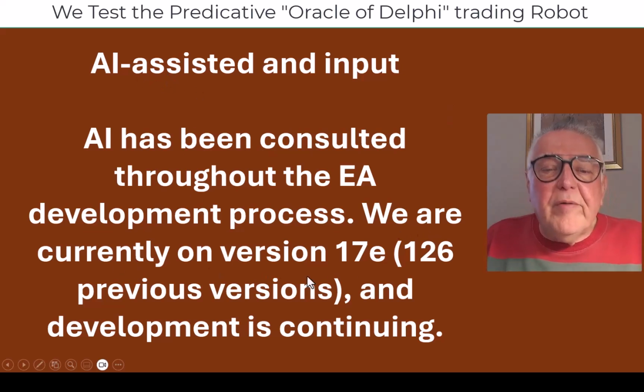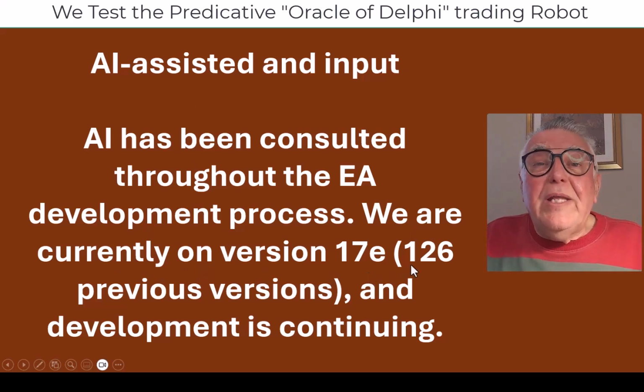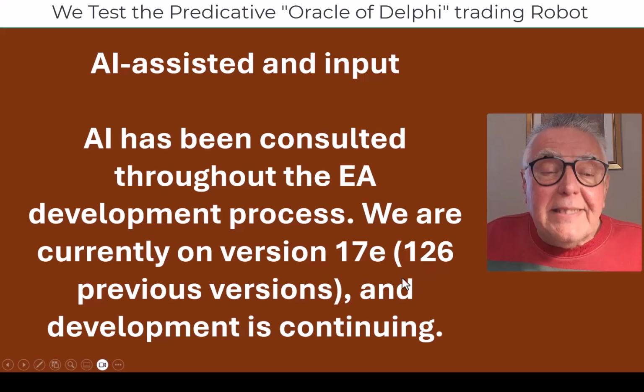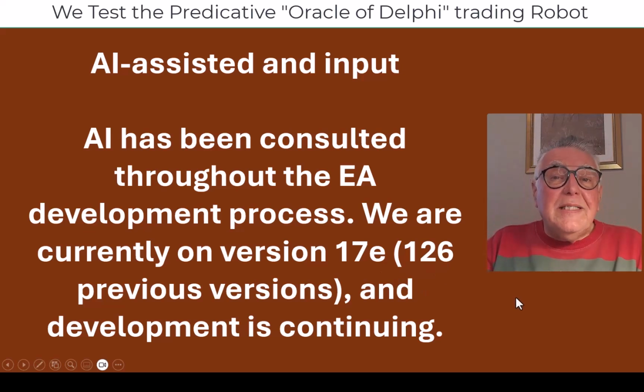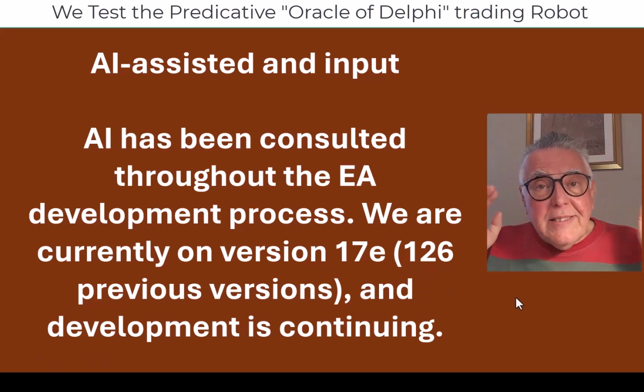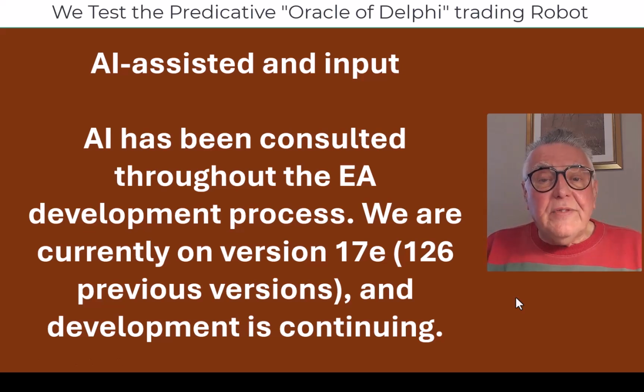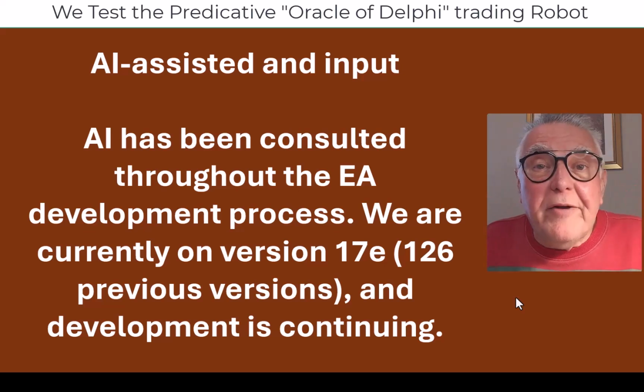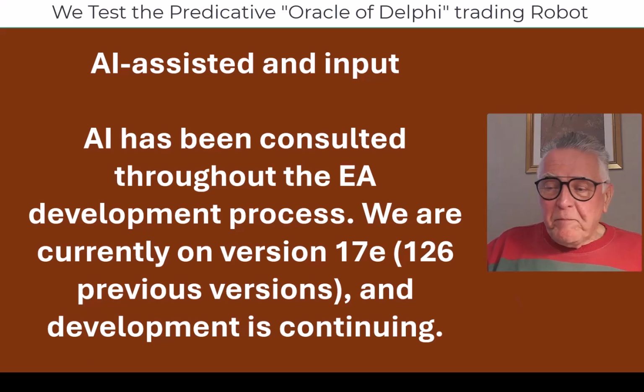We are currently on version 17E of this EA. There have been 126 previous versions. So you can see this is hard work. This EA is highly sophisticated, and the development is continuing. It's not perfect. Certainly not perfect. It does produce 100% results, but it's not perfect. Not as perfect as I'd like it to be.